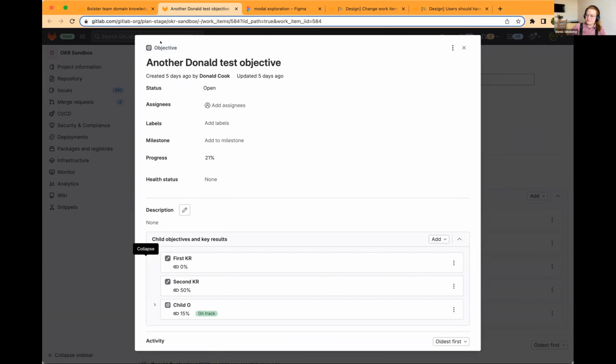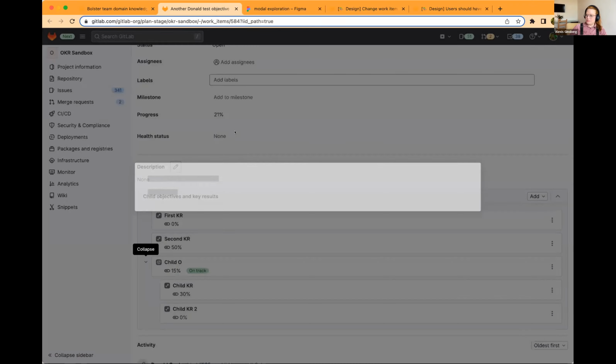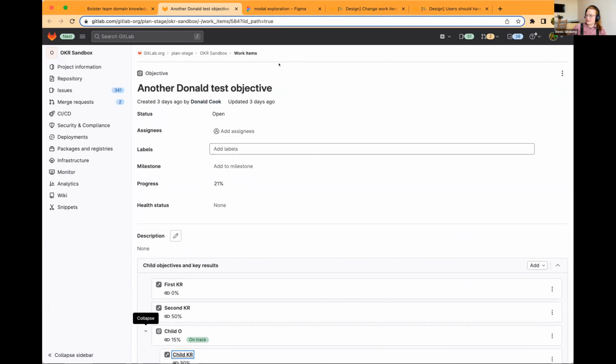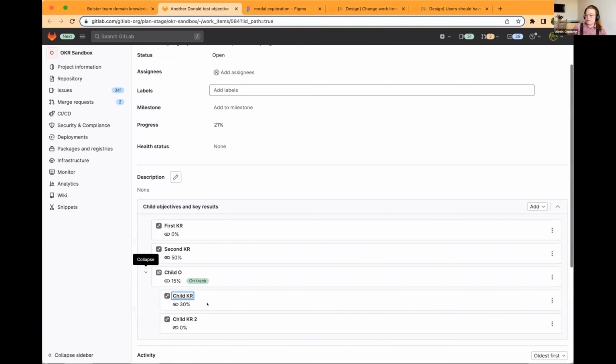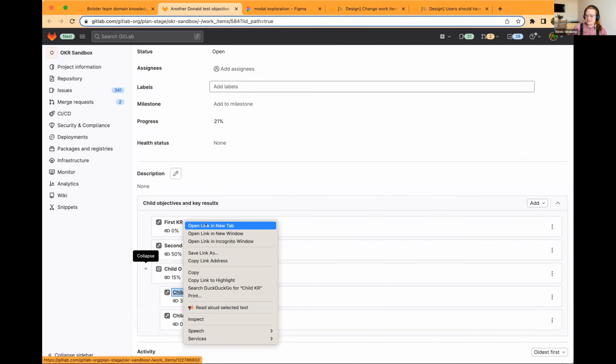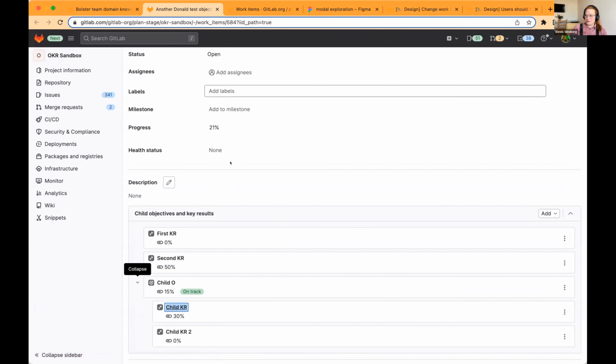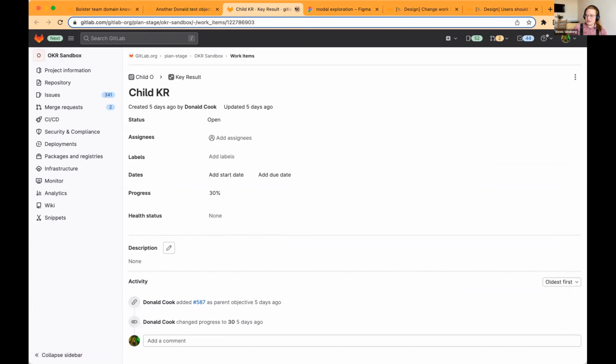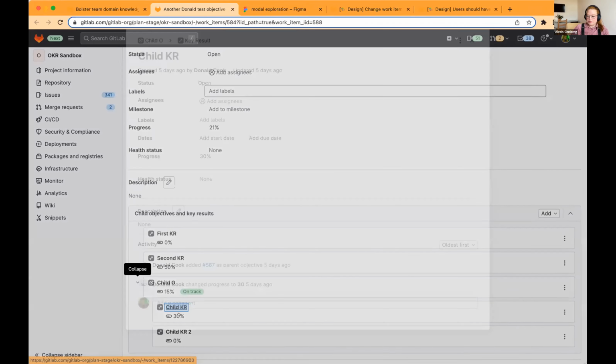There are some maybe weird things, like an objective, the parent, being open on top of the parent. There are things we can play with. But the immediate ask is that internal users are like, how do I open this in a larger screen? How do I open the full page? You can still open in a new tab, or use the keyboard, and that's easy enough, but they want to do it from the modal itself.